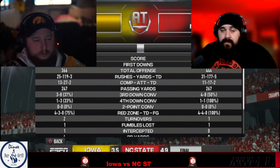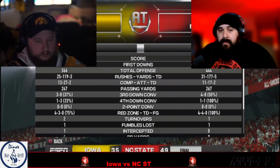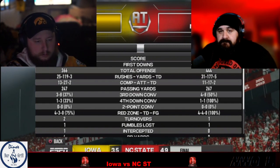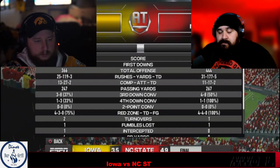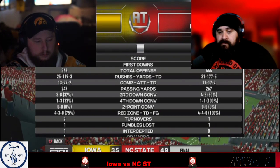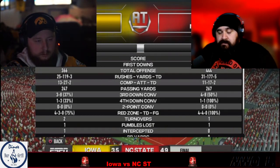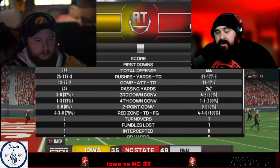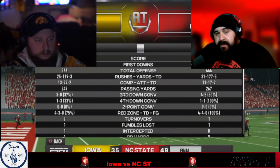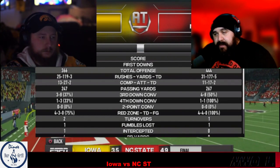Absolutely. And I think the one thing that I saw from your game plan, and you don't have to get too far into it, but I saw a lot of using Allen in space, a lot of getting to the perimeter, putting some pressure out on the Iowa linebackers and edge defenders. Any specific rhyme or reason? Maybe that was your thought going in, or is that just how the flow of the game took place? That's the archetype that Allen is. He's a speed back, so he's going to flourish using his speed and agility to the outside.